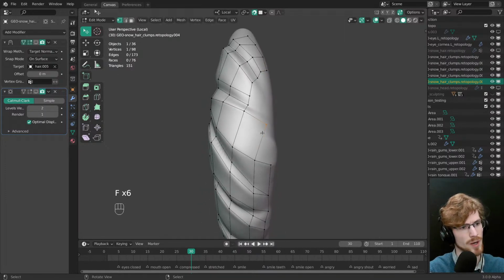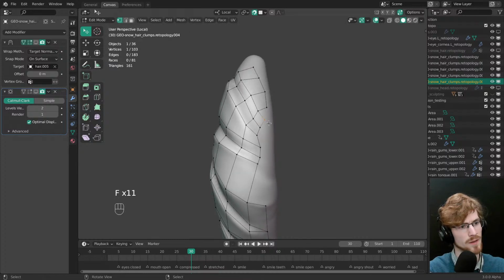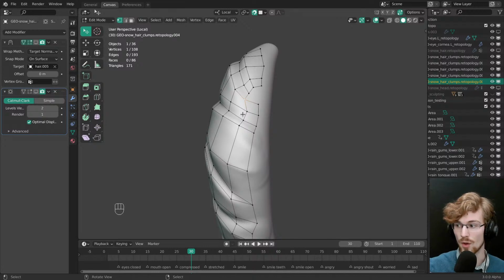I had issues baking out normal maps for gaming projects, where because it was all quads, during the normal map baking it would triangulate my geometry for rendering. But then once I triangulated it myself and exported it to the engine, it actually triangulated the other way around.